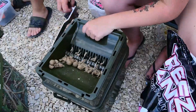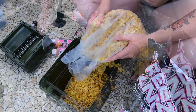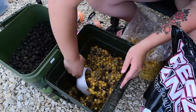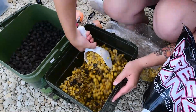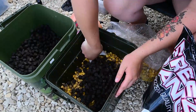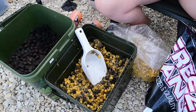My initial baiting method when I came to France was to buy a pellet from the fishery and mix that with Activate mainline boilies at 18mm and coat it with Activate syrup. I used the fishery's maize and pellet because A, you're not allowed to use your own pellet and maize, you have to use the fishery's, and B, knowing that you can't use your own, I'm assuming people usually fish with either just boilie or maize, pellet and boilie, so I thought mixing the 3 together would be a good start to seeing if fish respond to it.